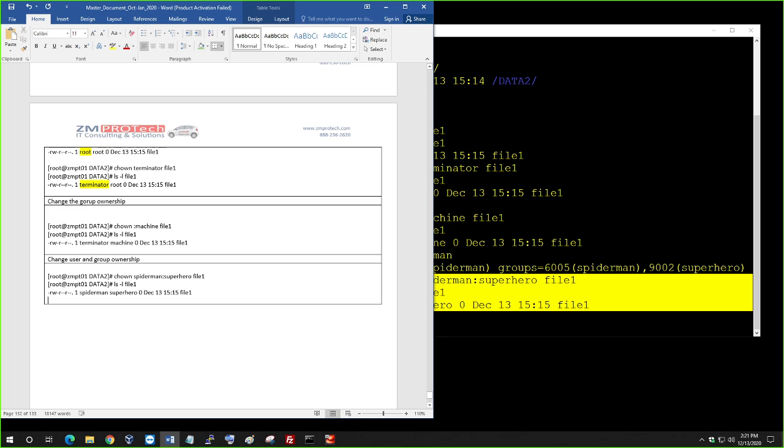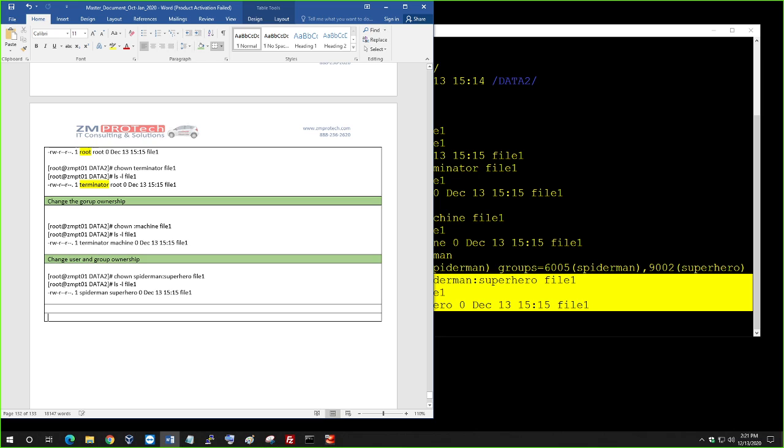So this is what you do, just type chown. Okay, and so that's about it for the ownership here. There is one more item called group. Okay, so change group.